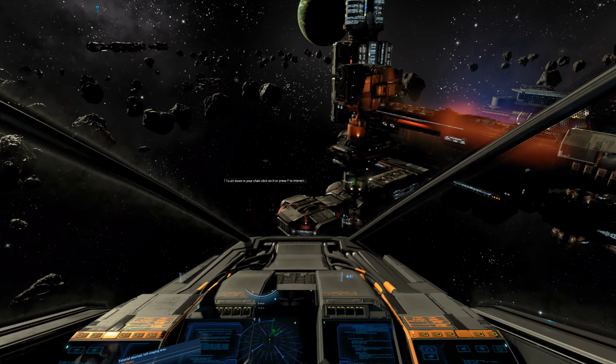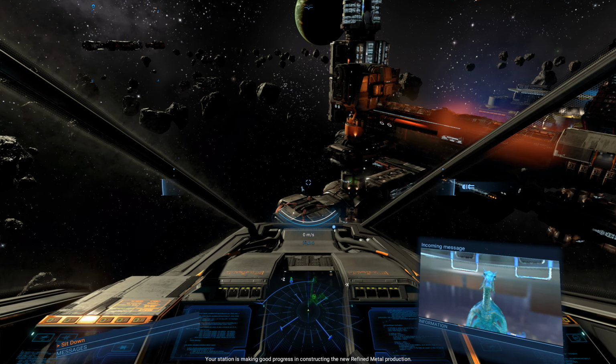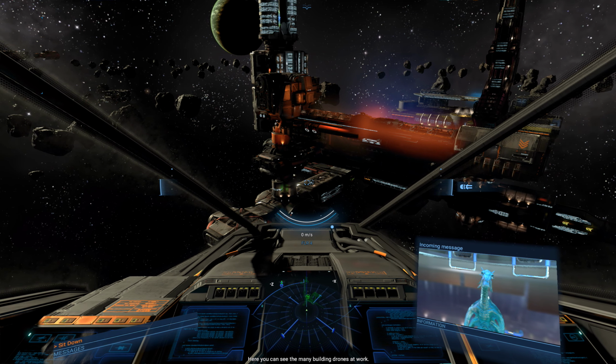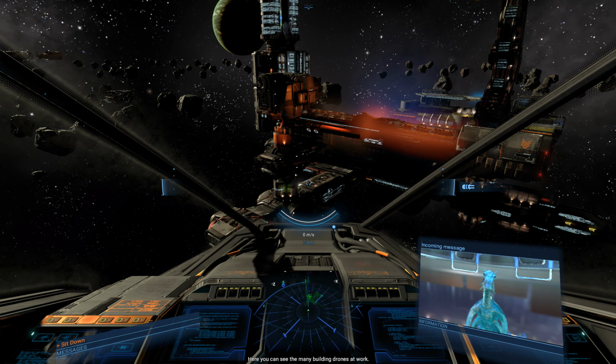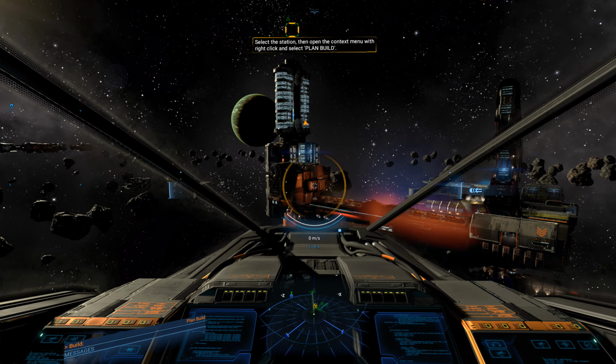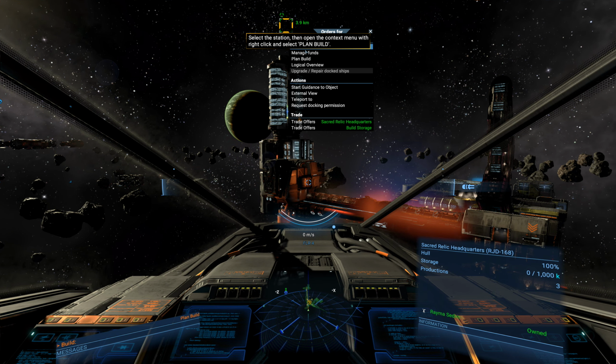Elite Vanguard. Okay. Your station is making good progress in constructing the new refined metal production. Here you can see the many building drones at work. You are able to view and edit the station design at any time. I don't know if I can see the building drones.